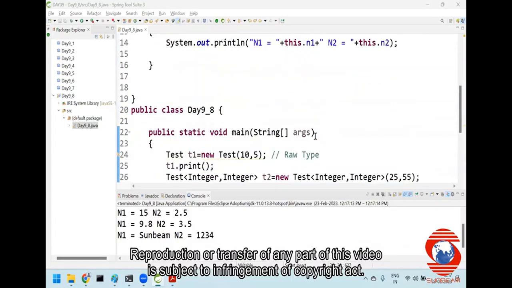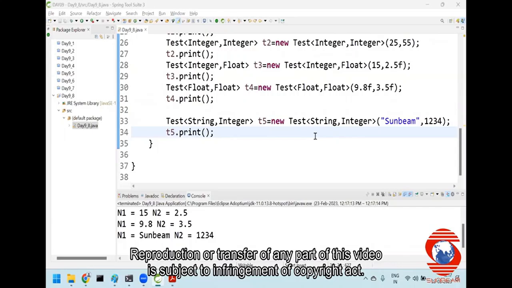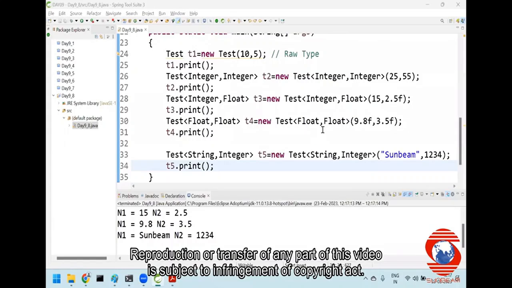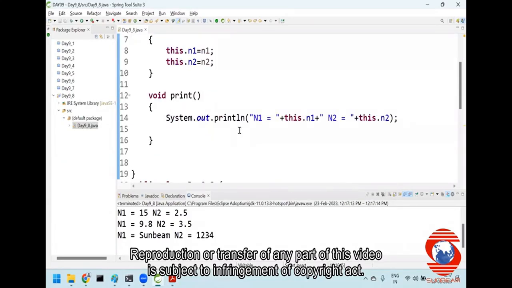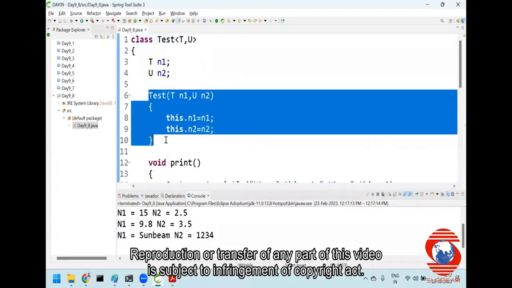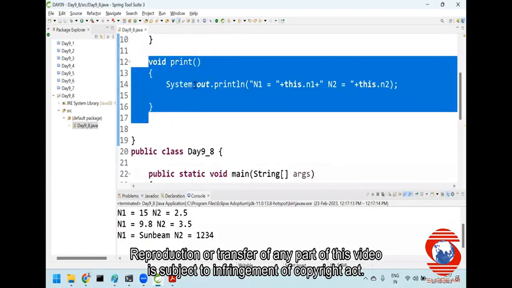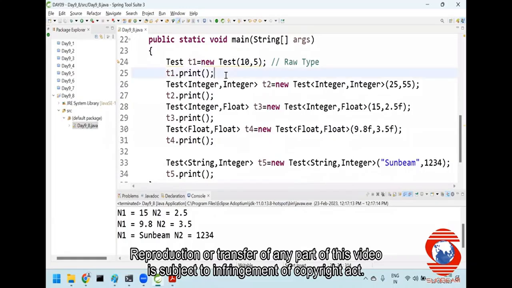Perfect. Any questions so far? I'll wait over here. If you have any questions, please do ask. So can you observe, just with half a line of code, you are saved from writing different types of constructors, different types of methods, and your job is done.